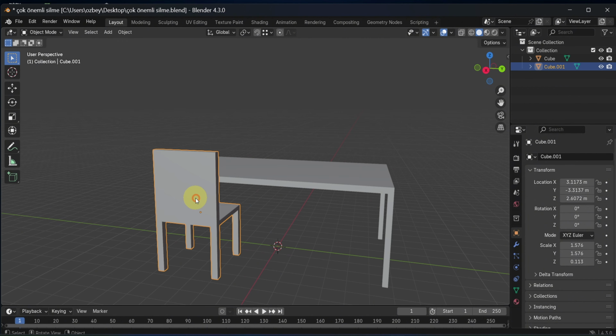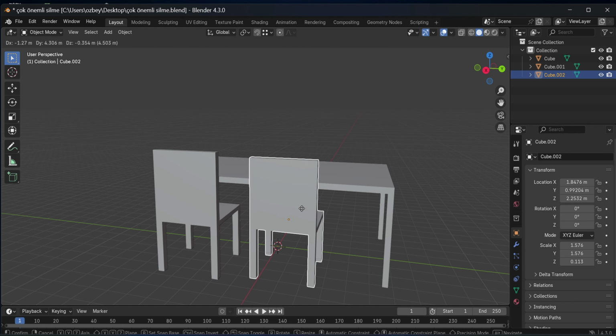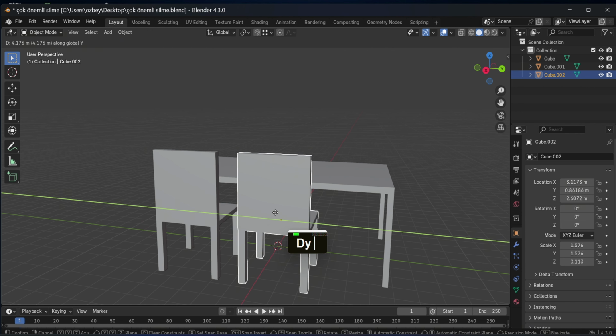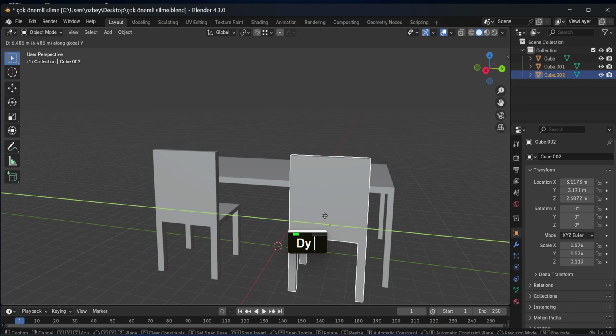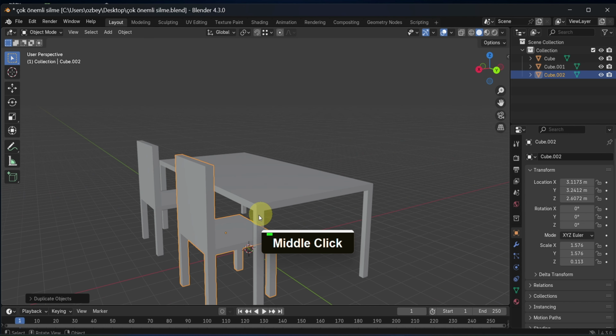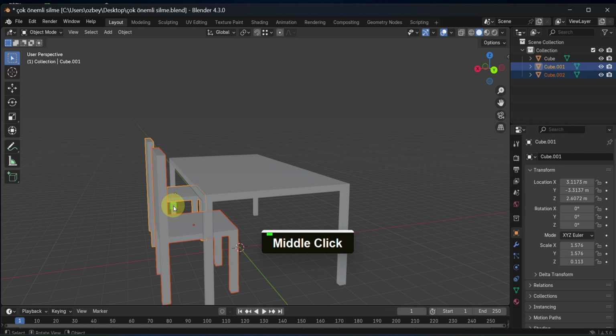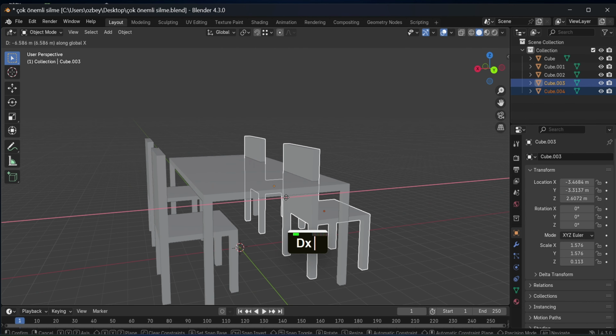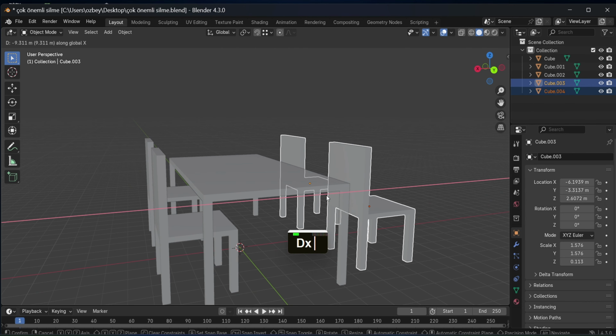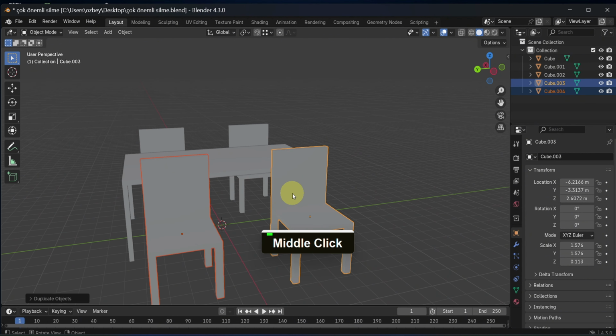Now let's learn how to copy images. The object can be copied with Shift and D keys. After you copy an object, the automatically copied object can be moved. It's up to us to decide which direction to take the object. We can also copy multiple objects. We can select multiple objects with Shift and copy them with Shift and D key.